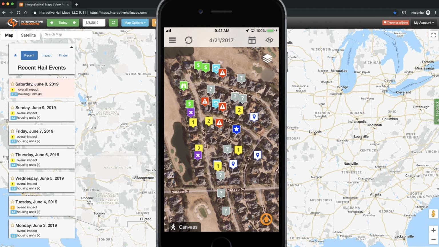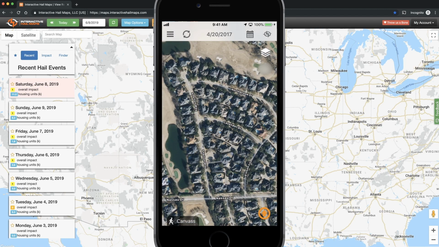Now if you ever get into a situation where you can't find your markers because you don't remember what date you were on when you dropped them, you can search for them using Find Markers. Let me illustrate. Here I'm looking at my map and my markers are gone. I know what street I was on when I dropped the markers, but can't remember the date. To find the date and your markers, go up and tap on the menu option on the upper left and then tap Find a Marker.